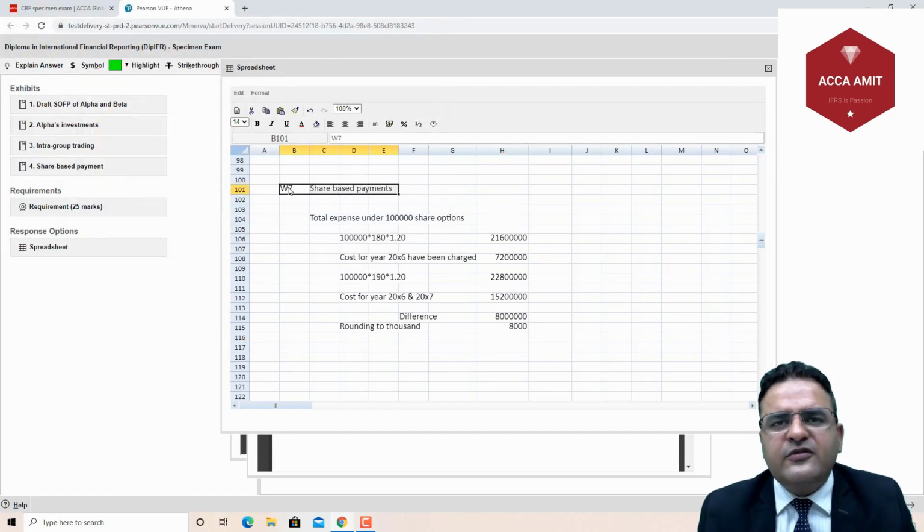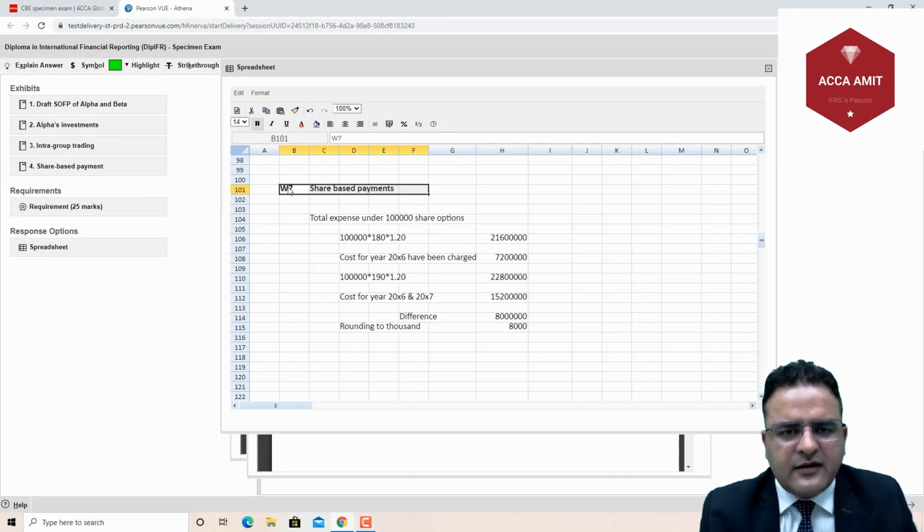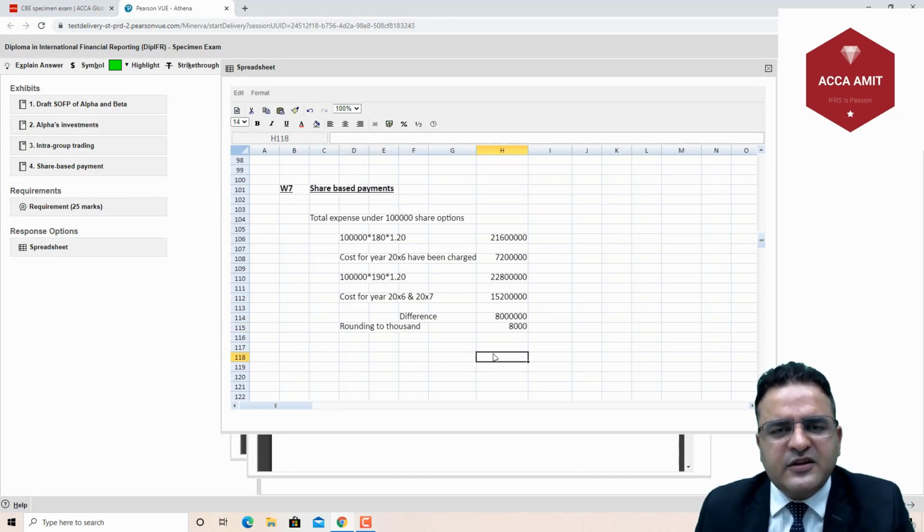I'm in the habit of saving it, since in my classes I save the Excel sheet and share it after the session is over. So I'm in the habit of saving it, is the reason I end up pressing Control S again and again. So you don't commit this mistake.